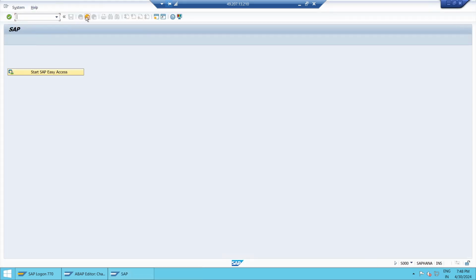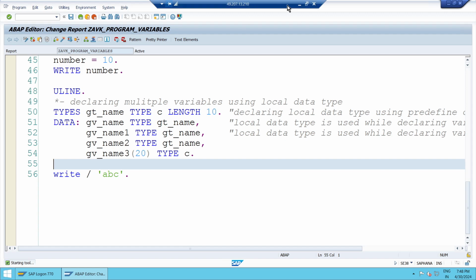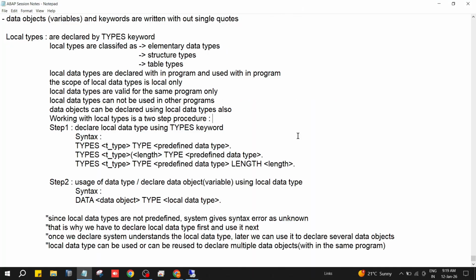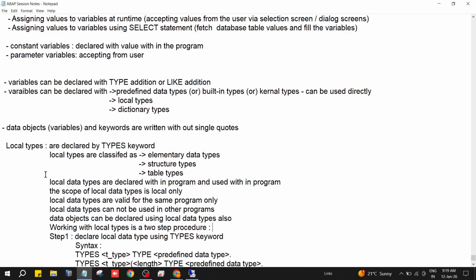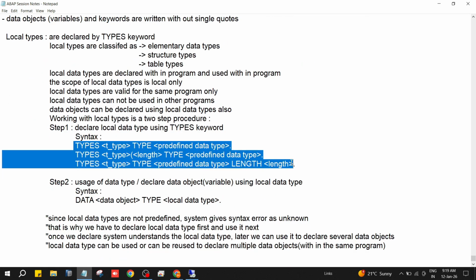So with this, the local types exploration is completed. I hope you are clear with local types, because initially I introduced this keyword, but now I gave a detailed explanation with sample example programs also, because you have to understand this fundamental foundation.